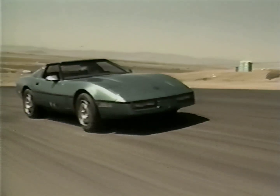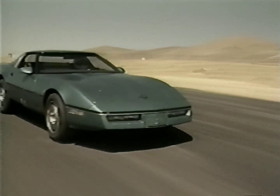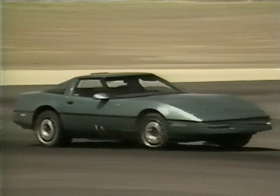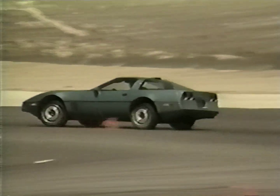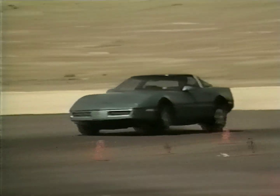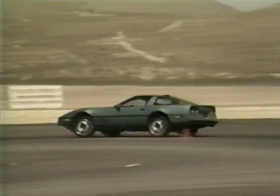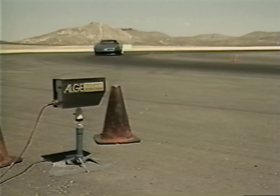The Corvette has held up well in handling and performance. The lateral acceleration figures generated by the Corvette have become the standard by which other sports cars are compared. It is constantly being tested by automotive magazines and tire companies, all seeking to achieve that ultimate lateral acceleration of 1G. While it's easy for race cars to achieve this figure on slicks, it's another story trying to achieve it on a street car with normal street tires. The Corvette has become a world-class sports car in the truest sense of the word.